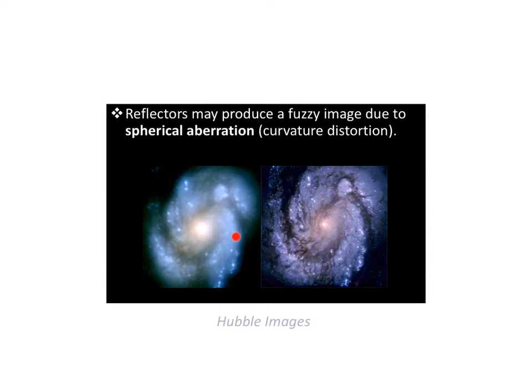You can see this image is from Hubble, and even Hubble has spherical aberration, so you have to have corrective or adaptive optics to be able to give it this really clear image. And this is just something that all telescopes have. There's ways to minimize it, but not ways to completely eliminate it. So that's why there's secondary optics and then advanced optics later on to modify the image.